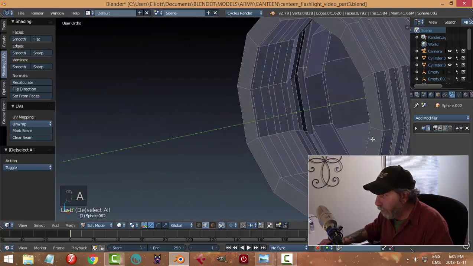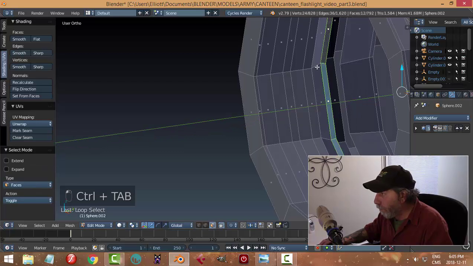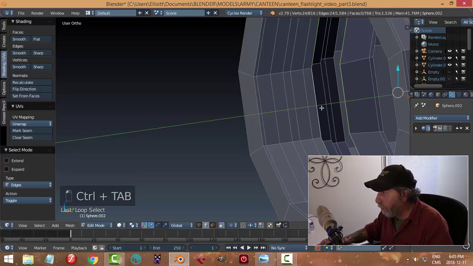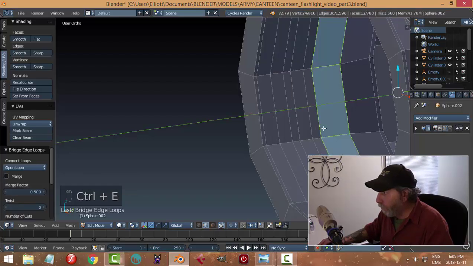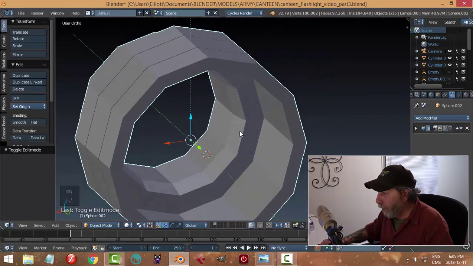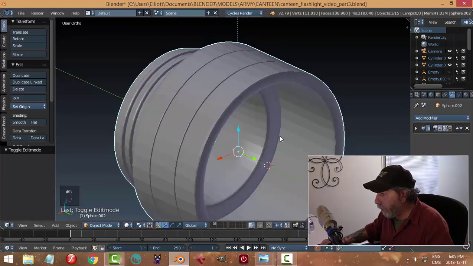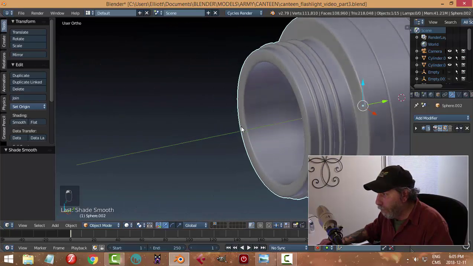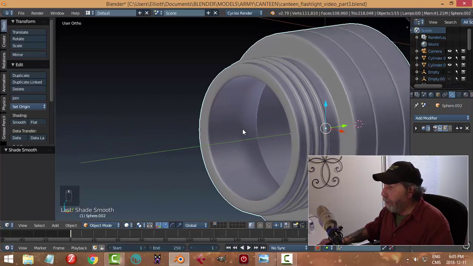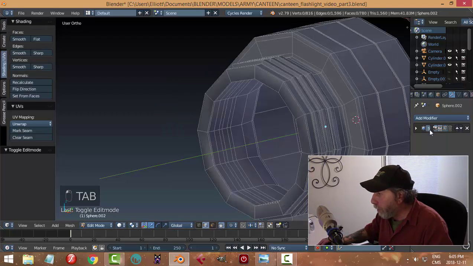Did I miss something? Hang on. I don't think I like that. Let's try this. There's no guarantee, you know. And then that does that. So I may not like that part there. We'll have a look at that. Looks okay. What that would give me the ability to do is to narrow this a little bit.